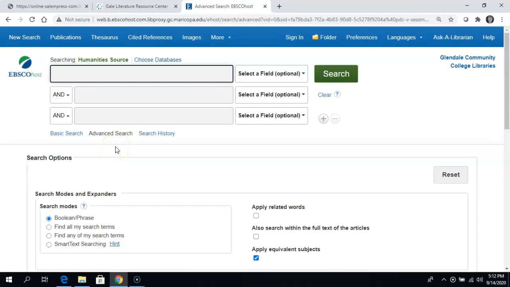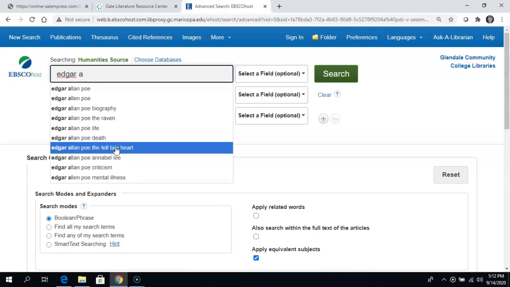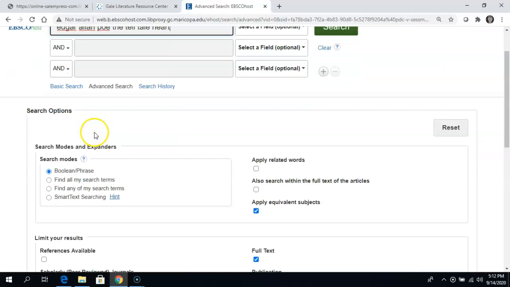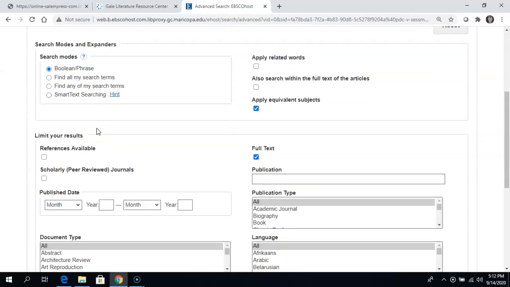So if I wanted to look for Edgar Allan Poe, as soon as I start typing, the database tries to help me out by suggesting different search terms. So if I was still looking for criticism on The Tell-Tale Heart, I could take the database's suggestion. I am going to tell the database that I want only full text.